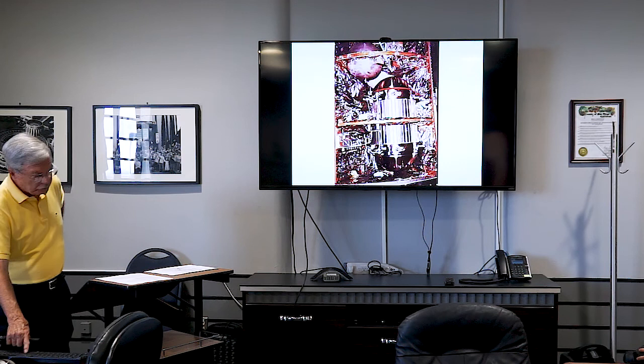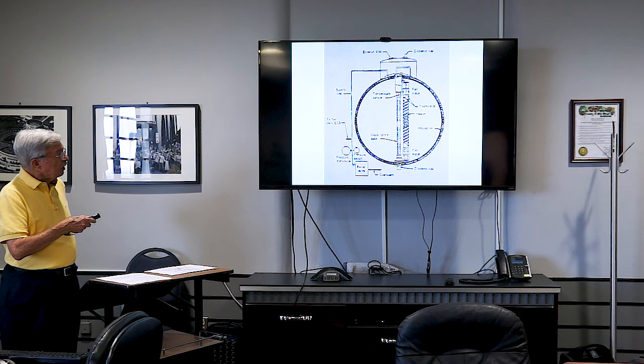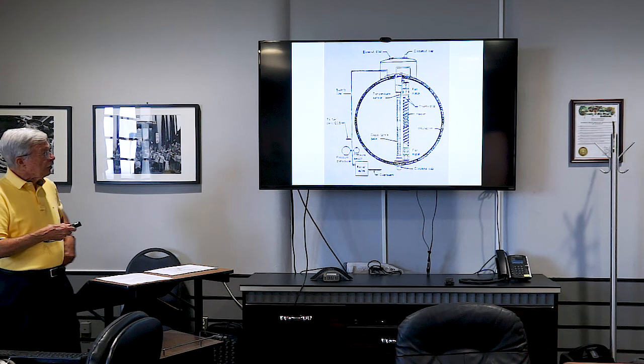Now here's a cross-section of the tank. It is, as I say, vacuum jacketed. This is the quantity gauge and probe right here. It's also the fill line for the tank. It goes down and comes out here. Up here is a vent line. You can't really see it in this picture. And we talked about the fans. There's a fan up here and a fan down here to stir the oxygen.